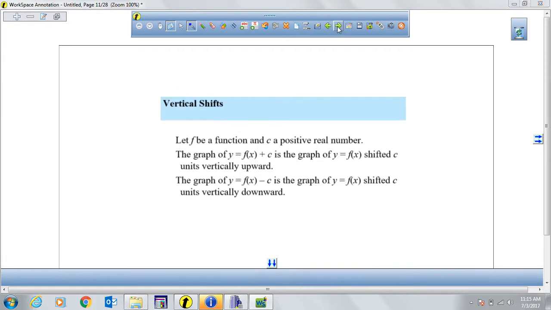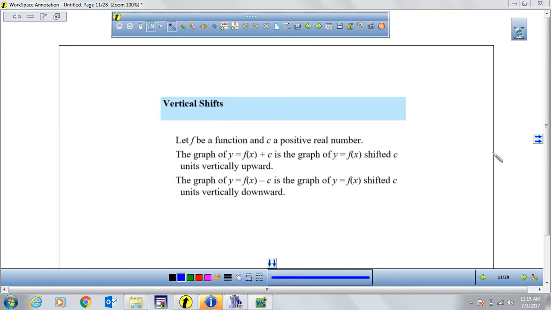Now, we're going to start with the transformations. The first transformation that we're going to discuss is called vertical shifts. We kind of discussed this one a little bit in section 2.1. Whenever you have a function, f of x, and another function that looks similar to it, the only difference between them is that the other function has a plus c, plus a number. That plus a number is going to basically make the function shift up that many units.